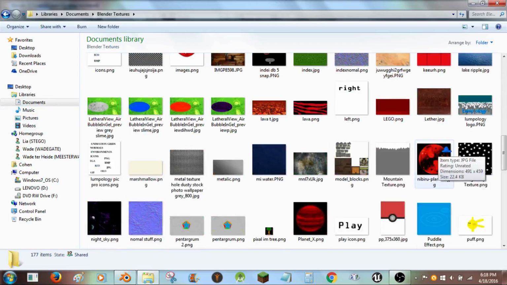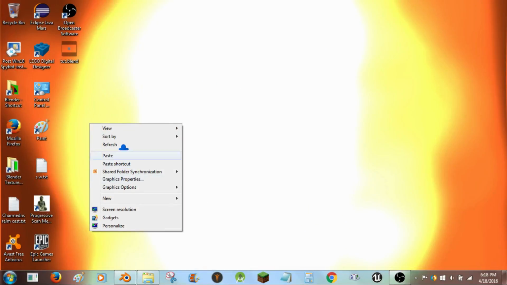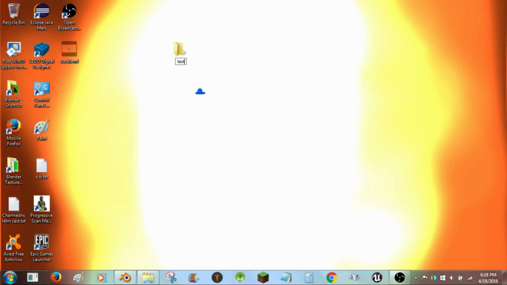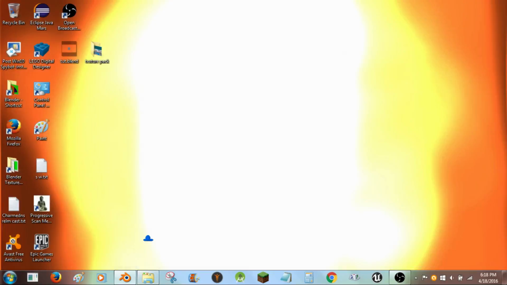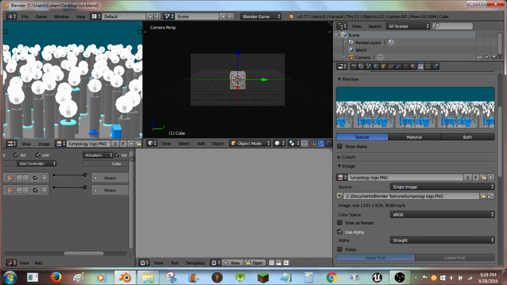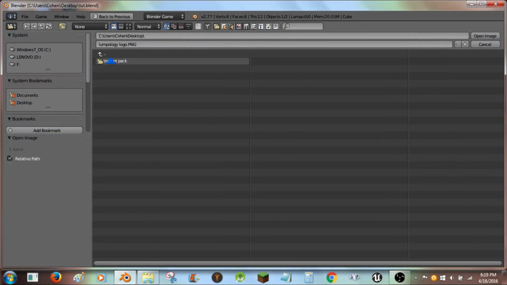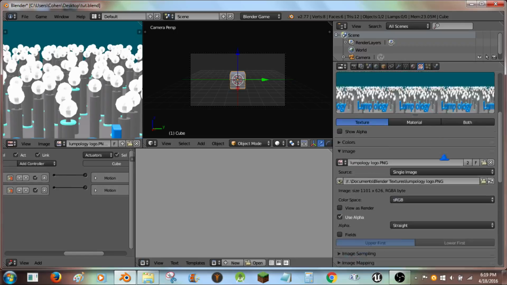Go to the Blender textures folder, copy it, and now what you do is paste it. Maybe I'd right click, make a new folder, and name it texture pack. We're going to double click this and paste the texture in there. So now we're going to reselect it. Image, open image. My bad. We're going to go to desktop, texture pack, take the texture here, and so now we have a new file path. It's this file path that determines how it works, and how many bytes and stuff we've got down here. So this is very good stuff.